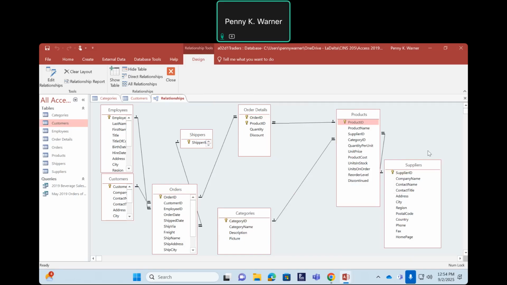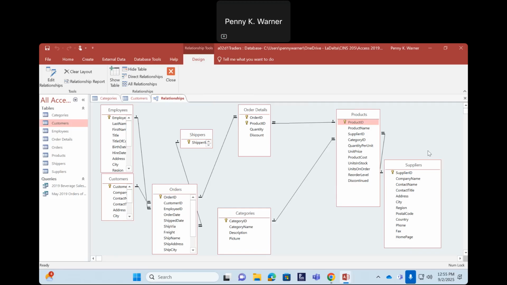All right. So where a supplier, like supplier ID, notice in this supplier's table, supplier ID is a primary key. It is connected to the products table in supplier ID. That is a foreign key. Primary key, foreign key. Okay.